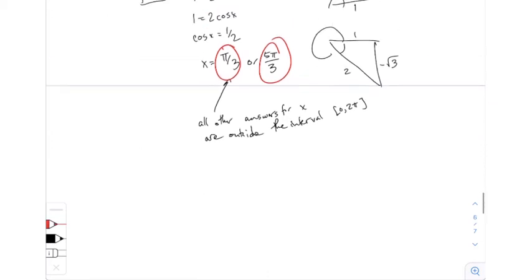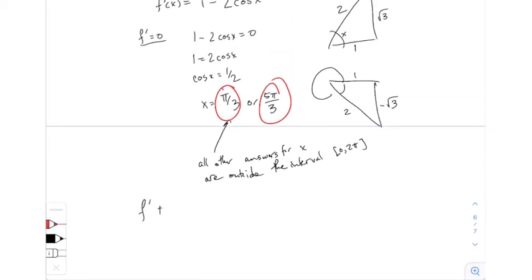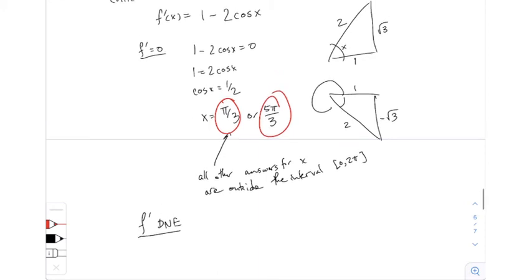Sorry, can I just say very briefly? We also need to consider when f prime does not exist. This is part of finding the critical numbers. But again, in this problem, that's not an issue because cosine of x always exists. There's no opportunity for any kind of funny business. Now, if this were a tangent, then we would have to be concerned about some things because tangent has asymptotes in it, but cosine does not. So this also doesn't matter, right? There are no points where the derivative does not exist because cosine always exists.